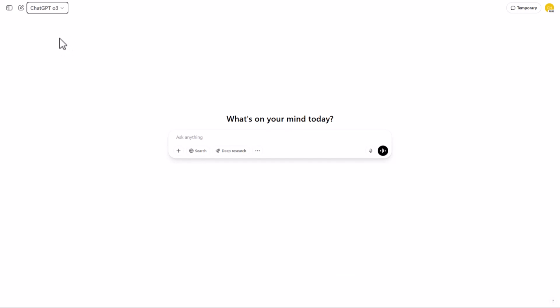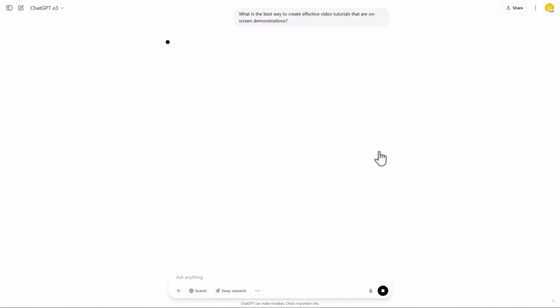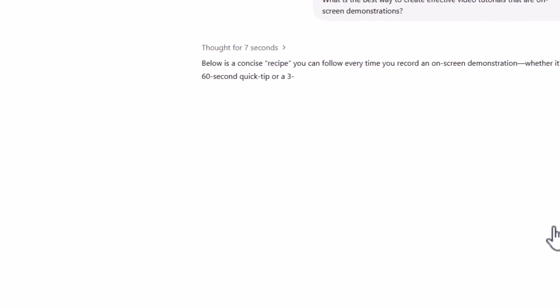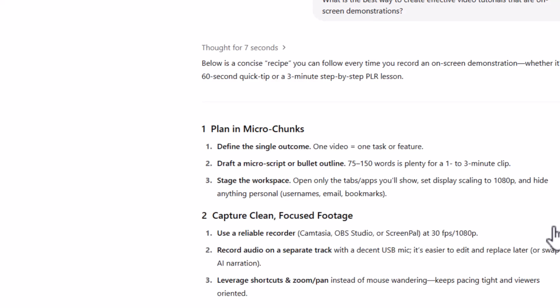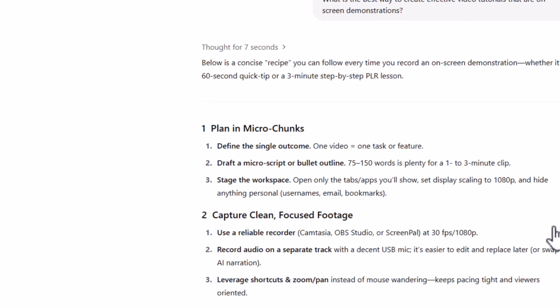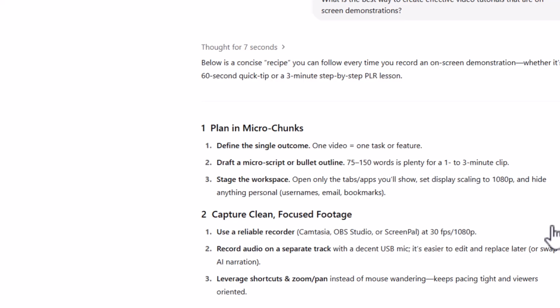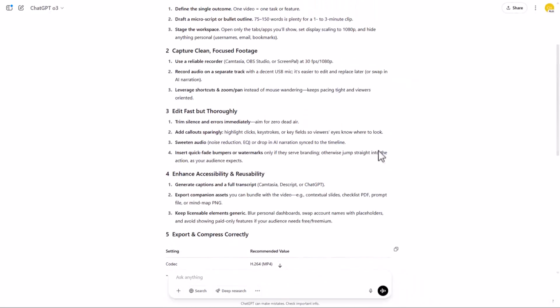When you use ChatGPT O3, you can write in your query. And when you write in your query, you can then click enter. And what you'll see is that the response from ChatGPT is not instantaneous. You will see that ChatGPT will state that it is reasoning and will tell you how long it reasoned. And in this particular case, what you're seeing on your screen, there's an element that says thought for 7 seconds. And you'll be able to see the answer.